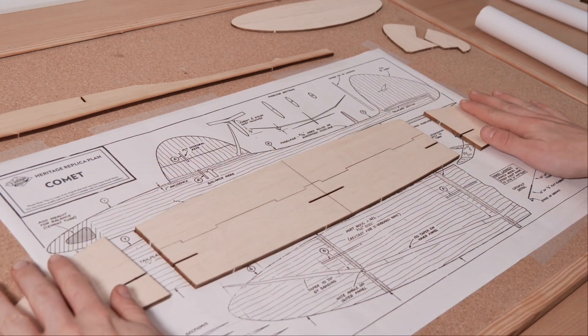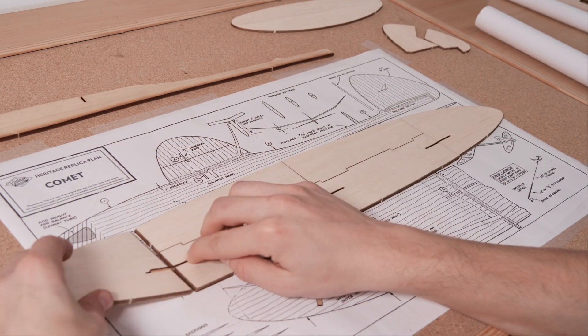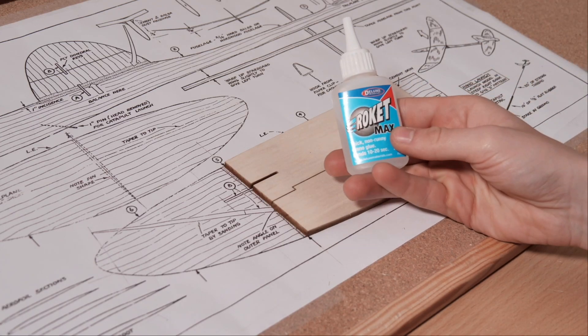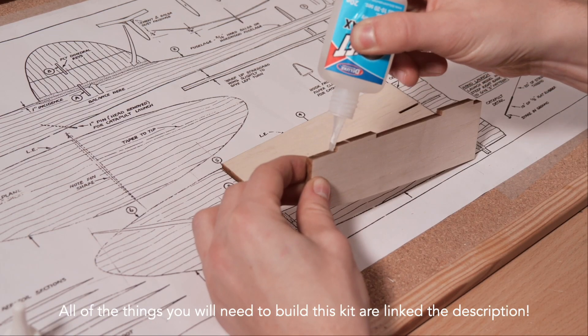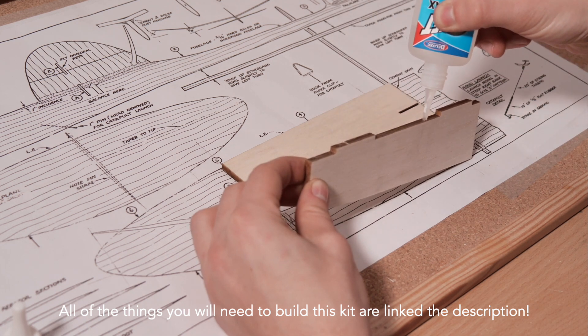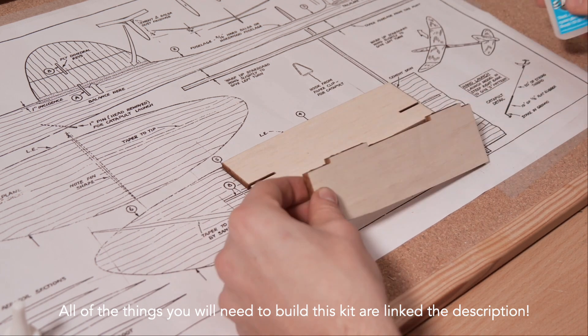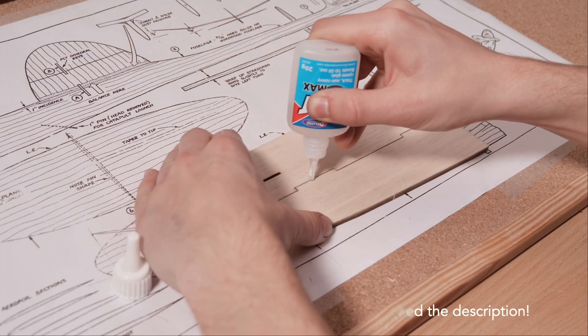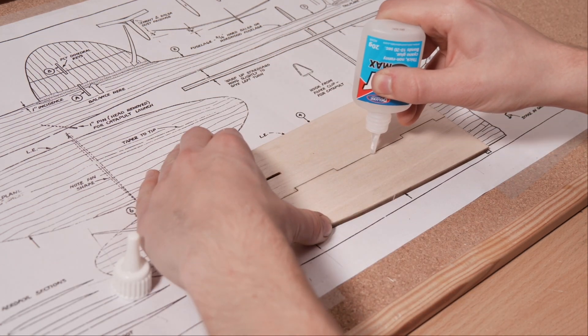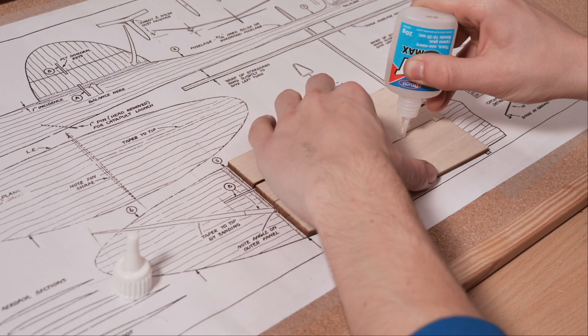For the wing, small ply pieces are included for you to fix the wings together at a dihedral angle. You can build balsa wood kits with a variety of different glues, but we'd recommend using this Deluxe Materials 20 Seconds Super Glue for a speedy build. You can simply hold the pieces together and wait for them to set without having to clamp or pin down any parts.